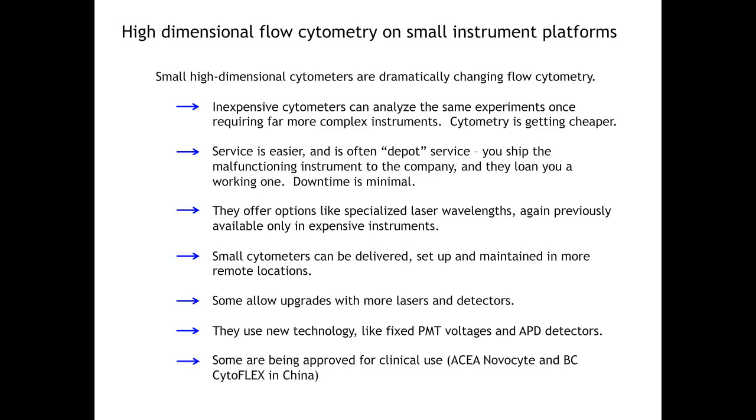We're seeing a lot of new technologies being worked into these instruments as well. Avalanche photodiodes, APDs, are starting to work their way into flow cytometers. These detectors are very sensitive, yet also very inexpensive. You're also starting to see this instrumentation be approved for clinical use in other countries. The Novasight and the Cytoflex from ASEA and Beckman Coulter are both approved for clinical use in China, for example. So we're going to start seeing this technology also make its way over into the clinic as well.